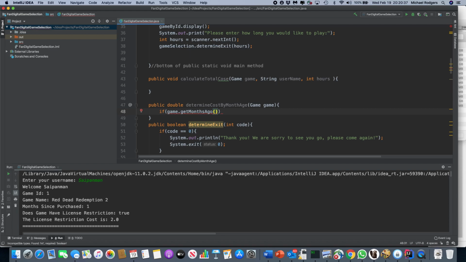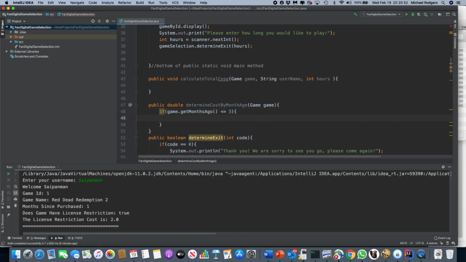Is 1 to 3 months. So we're going to say if game.getMonthsAgo is less than or equal to 3. Now let's think about that. Our rule is it has to be a number between 1 and 3. So I think we want to say just less than 3.